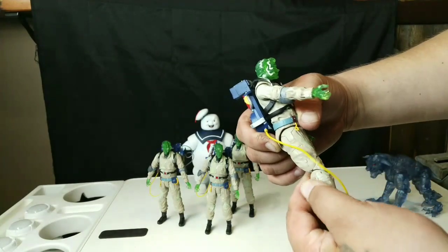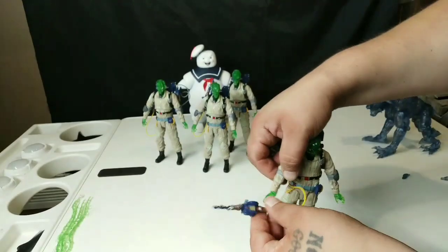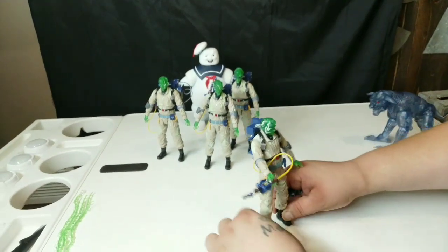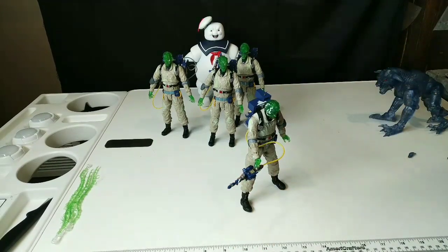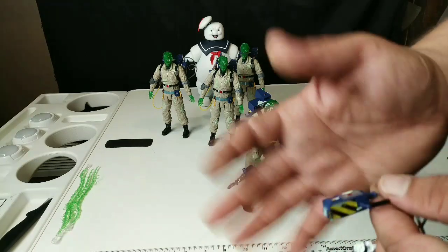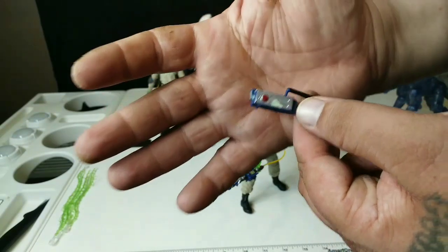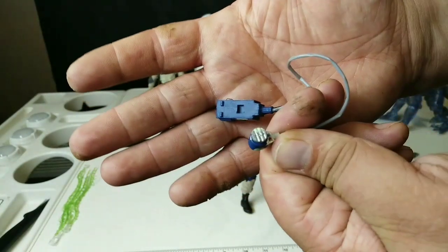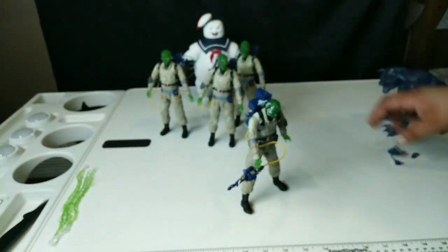Especially for a Diamond figure, I'm very happy with that. He has his proton pack here and he can fit it right in his hand. Standing-wise they're not very good — we'll have to get stands for action poses. There are four proton packs and four of the containment units. These look great — great detail. They're all hit with that little bit of slime or whatever you want to call it. Each has a great look and they'll sit right on the proton pack, so each figure could be carrying theirs.